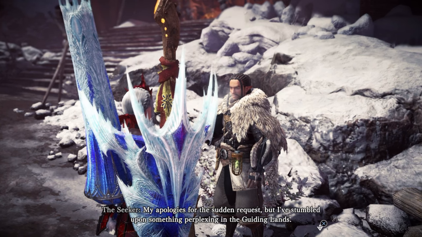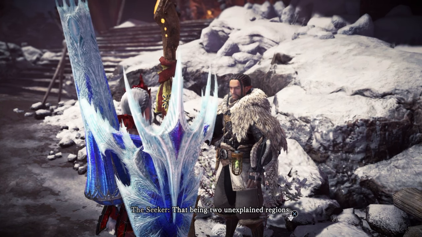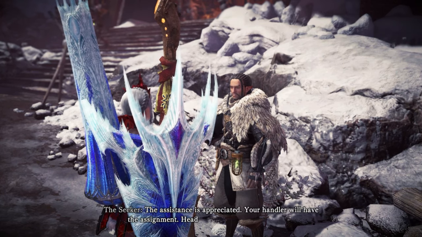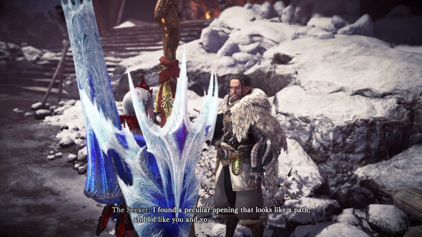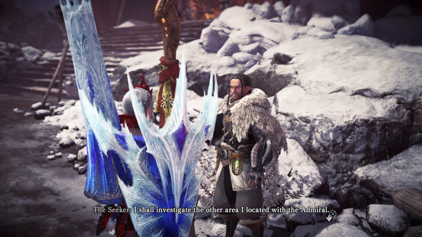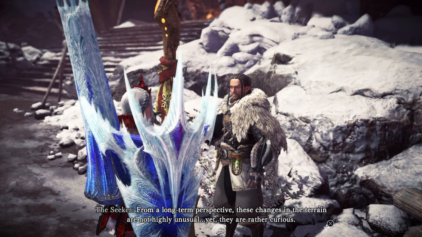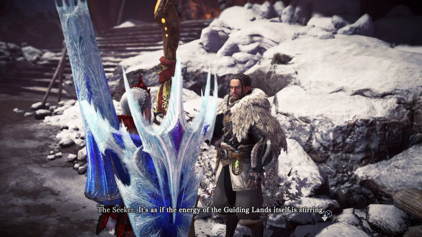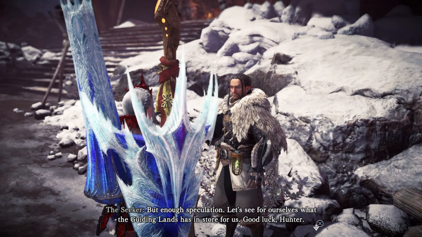Apologies for the sudden request. I've stumbled upon something perplexing in the Guiding Lands. That being two unexplained regions. If possible, I'd like to split up and search the Guiding Lands together. The assistance is appreciated. Your handler will have the assignment. Head to Area 1 when you're ready. I've found a peculiar opening that looks like a path, and I'd like you and your handler to look into it. I shall investigate the other area I located with the Admiral. From a long-term perspective, these changes in the terrain are not highly unusual. Yet, they are rather curious. It's as if the energy of the Guiding Lands itself is stirring. But enough speculation. Let's see for ourselves what the Guiding Lands has in store for us. Good luck, Hunter. Oh, God.